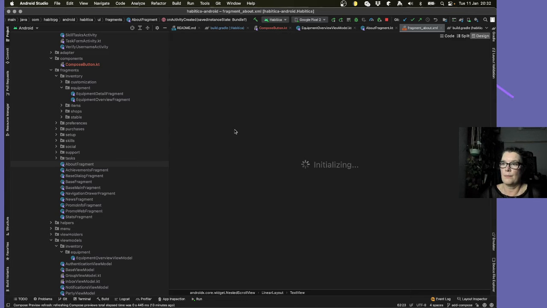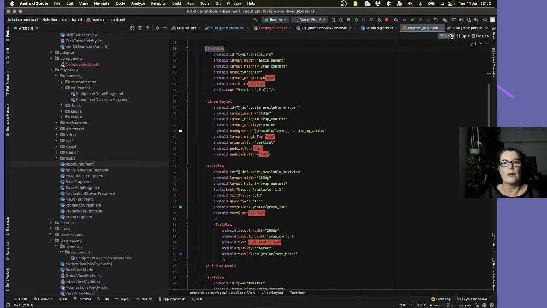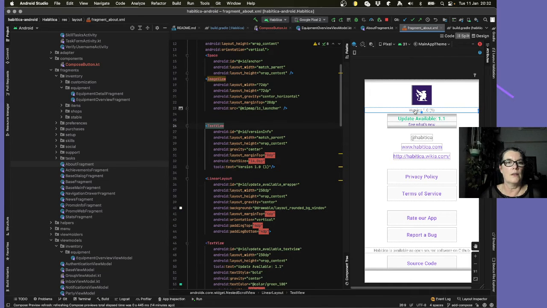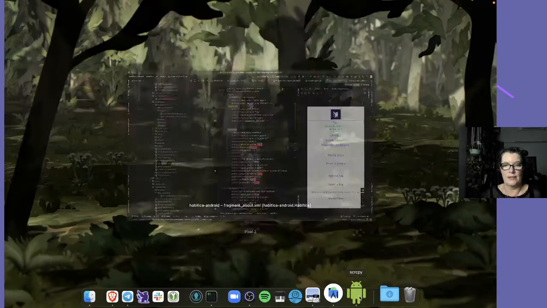in this XML. Okay, let's see the code here. Version info. Let's split. There's that version info. Yeah, that's version info. So why did I not get the Easter egg? Let's try again.